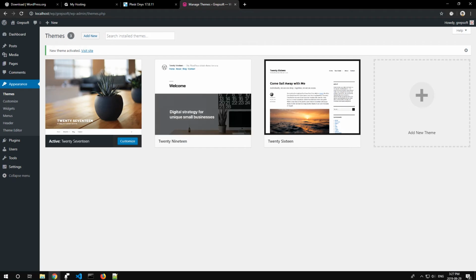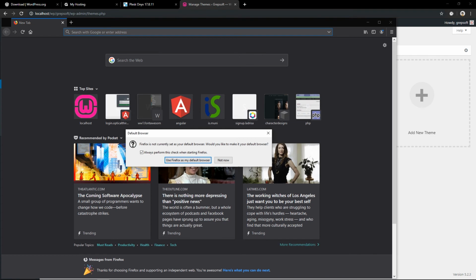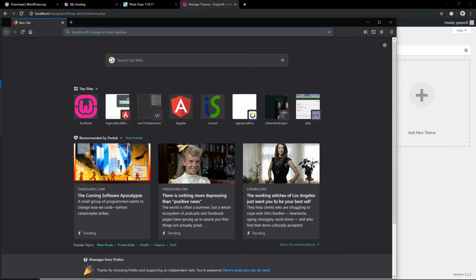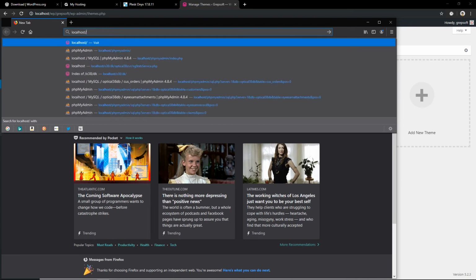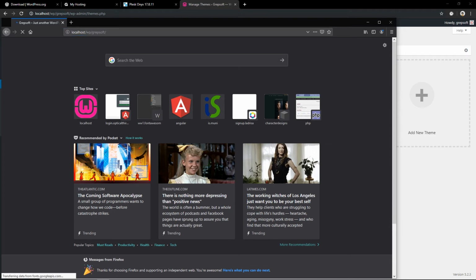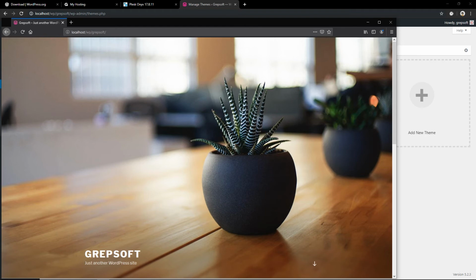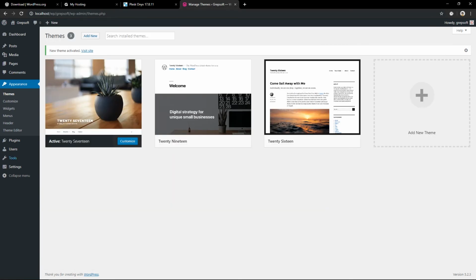So if I open, let's say, Firefox, and just to show you that it's actually working, I can go to localhost, WordPress, and Grepsoft. There you go. So your website actually works. Any changes that you make, they're going to be reflected here.